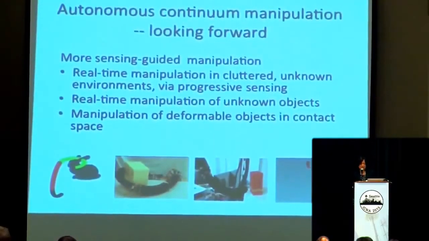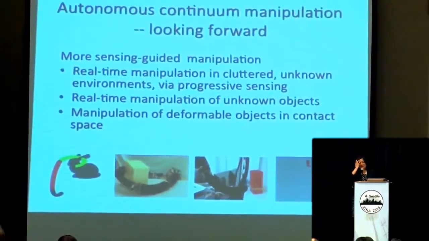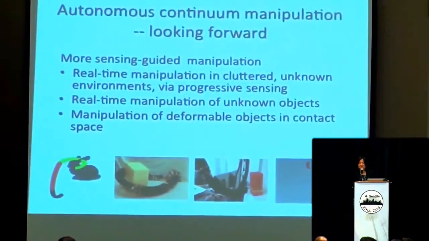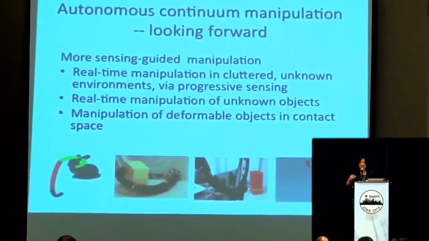Or inspection with more constraints, task constraints, and manipulation of deformable objects in contact space. So the manipulator now is not circular anymore because of the deformation, and that requires shape sensing. This morning, I heard a very nice talk from Johns Hopkins University about optical shape sensors, optical fiber sensors to sense the shape of the robot. So this kind of manipulation is very needed for medical applications.